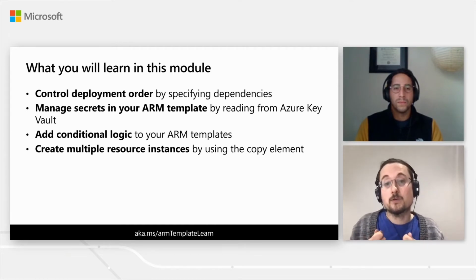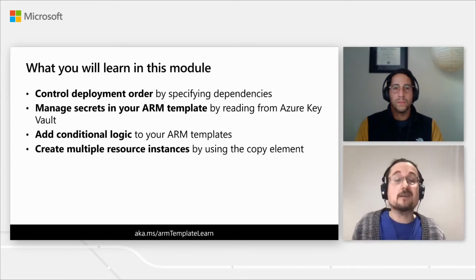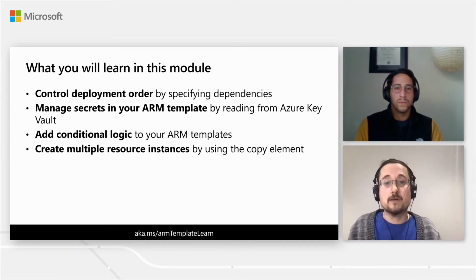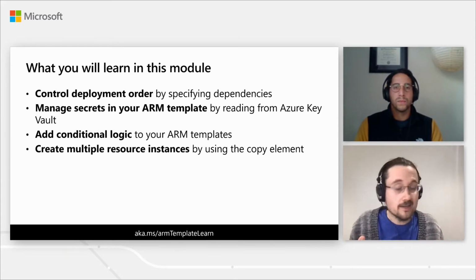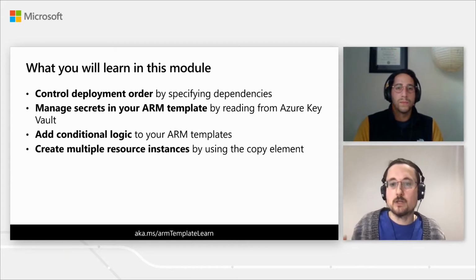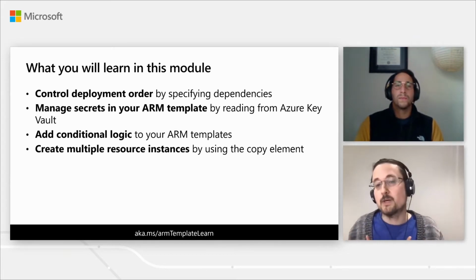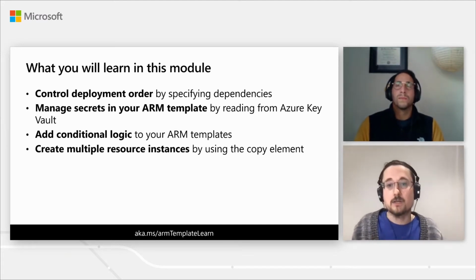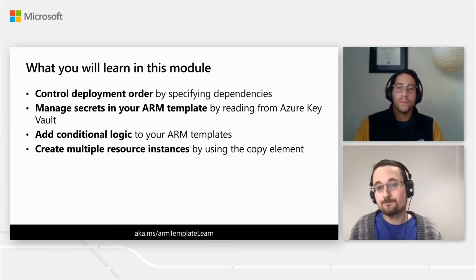Secondly, we'll talk about how you can manage secrets. And the reason why you want to manage secrets in the context of an ARM template is that you don't ever want to put a secret inside of a text file because you're likely to put this in code revision like GitHub, and anyone with read access will be able to see what that secret is. So that's an unsafe behavior. For that reason, we'll introduce you to Azure Key Vault and how you could be using Key Vault with ARM templates and thereby managing secrets in a fairly good way.